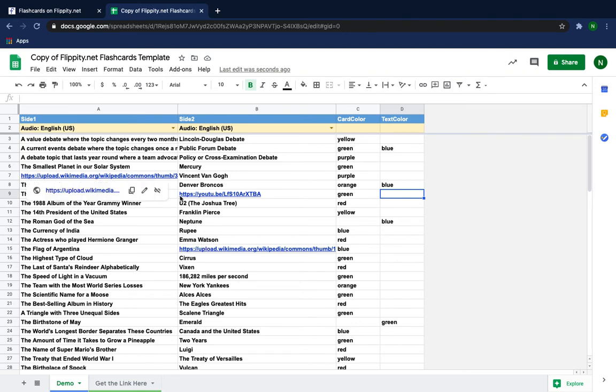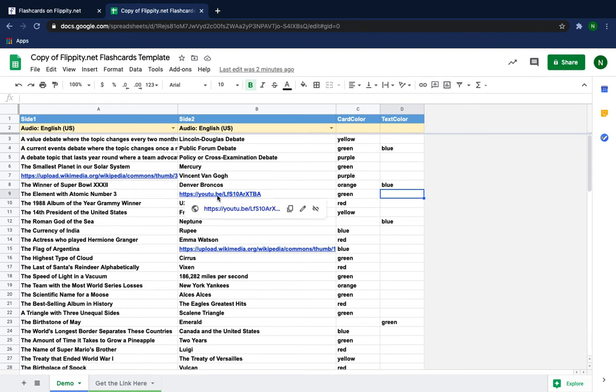If you notice on here, there's actually some links to some web pages on here. And a couple of these links are actually links to JPEG and PNG pictures that have been uploaded to the web. You can take those and add them to a link on the cell, and when you go to the flashcard itself, that picture will pop up. So the one of Vincent van Gogh has a picture of Van Gogh on there, and on the other side is the answer to who the artist is.